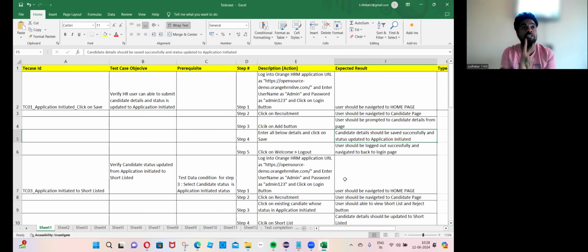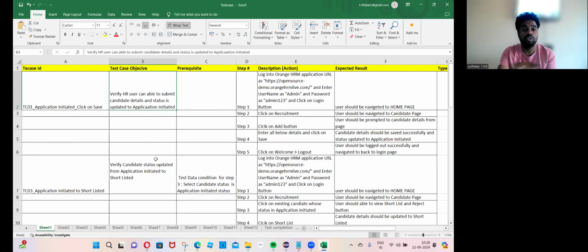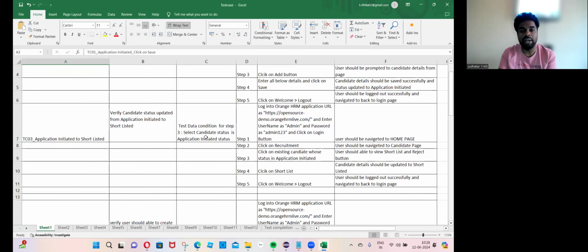And external reviews. External reviews means these are the test case steps and this is the test objective we are fulfilling, right? The same thing will also be reviewed by business analysts and designers. They are not part of our testing team. So the test cases are reviewed by BAs, designers and clients, and we can call that external reviews. Internal reviews means peer reviews. External reviews means the test cases are reviewed by BAs and designers or client people. Like that, we have to write the test cases.